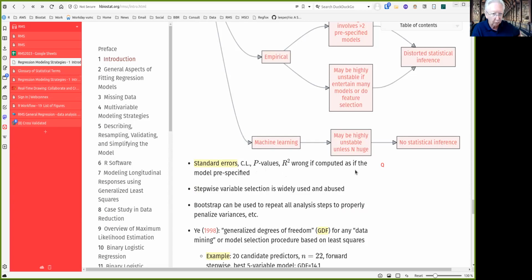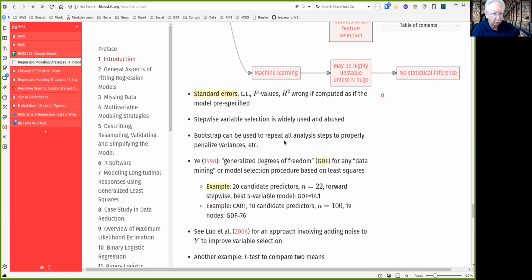It will be over-optimistic. Stepwise regression is one of the worst problems. Now, you can use the bootstrap to repeat all the steps to penalize everything for the uncertainty. And so if you go to that trouble of doing 300 bootstrap resamples of your data, and you reanalyze it 300 times from 0, and you allowed everything to be objectively chosen, you can use the bootstrap to get valid confidence intervals and standard errors doing it that way.